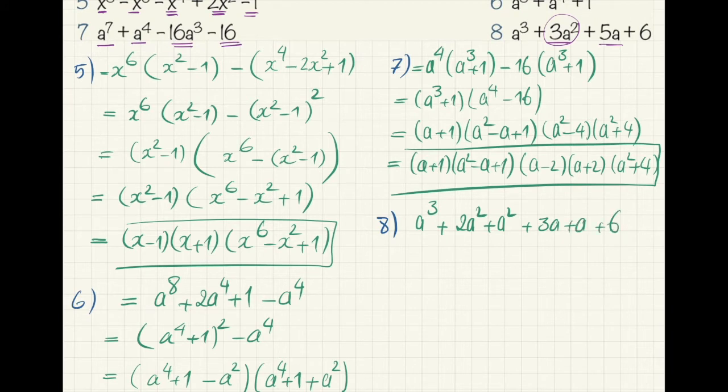Hopefully now you can see why this is good, because I can factor a squared. Oh sorry, I made a mistake here. This is not a, this is 2a. Yes, sorry. Okay, 2a, because that was 5a, so this is 3a plus 2a, which becomes 5a. Now everything works fine. So now I will take this one with this one.